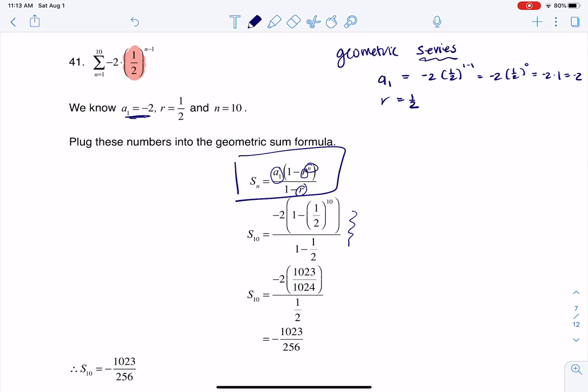And then it's a matter of plugging that whole set into your calculator. There are a lot of parentheses here, so the first thing I would have plugged into my calculator is 1 minus 1 half to the 10th. I would figure out what that was, then I would multiply that number by negative 2. Then I would take a look at that denominator, and that denominator is going to be just 1 half. That's what you see me doing at this step and moving forward with that.